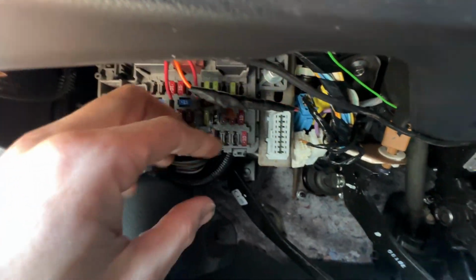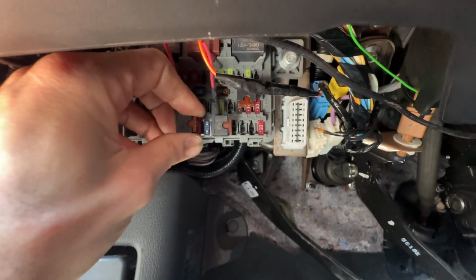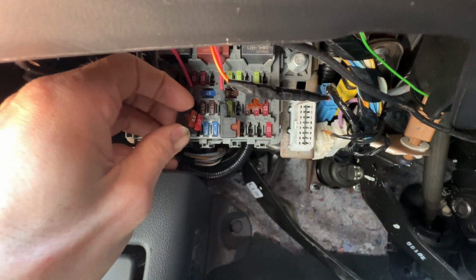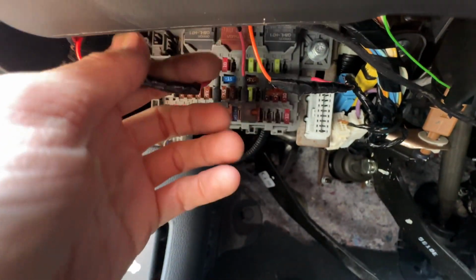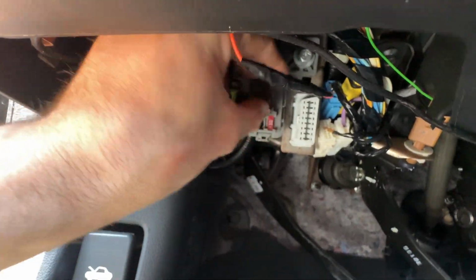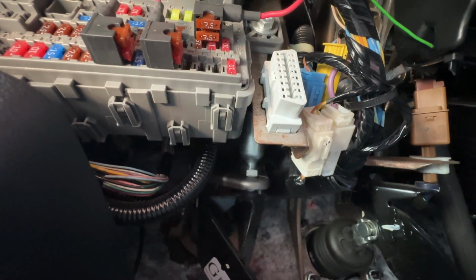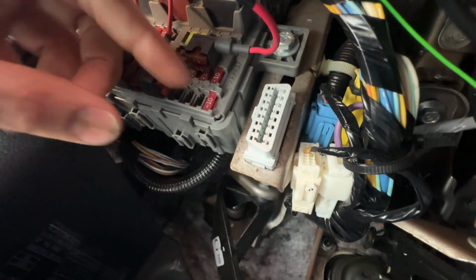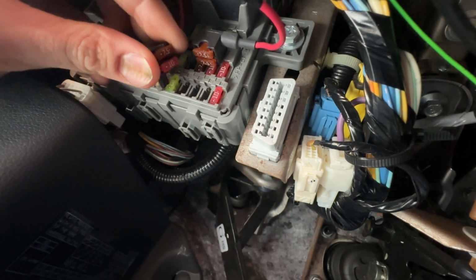So, point being, I haven't had any issues in the past 3 or 4 years that I've had this in, and I've got 7.5 on the top, 10 on the bottom on this one, which I believe is the red one. And the orange one is 2 7.5s right there. And this one here, which is the yellow one, that's going to be a 7.5 on top and a 10 on the bottom.